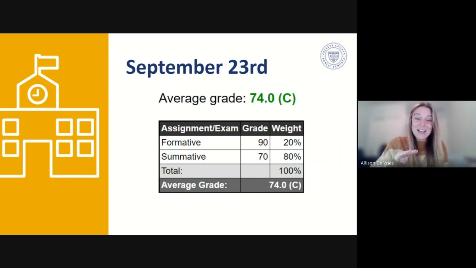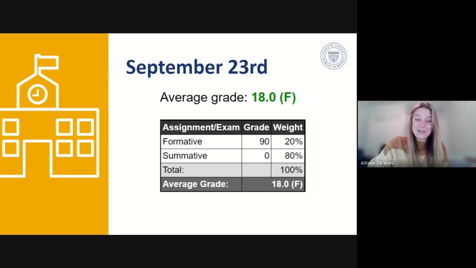Let's look at a different example. So this student does pretty well on their formatives. They have an A, 90% on their formative assignments. So they get 10s or 9s, averaging a 90. Then they come to their unit test or their project or their essay and get a 70. So a 70 C. So because their grade is a 70 for their summative, it drops that grade from a 90 down to a 74. So that summative grade had such a big effect that it dropped their A down to a 74 because they're 80% summative. Let's look at one more.